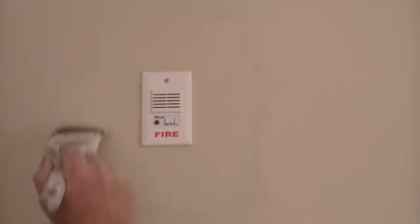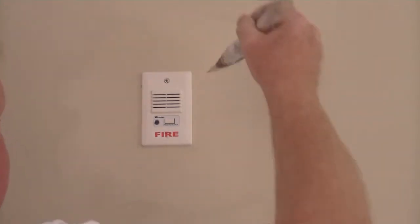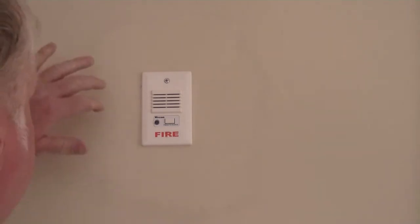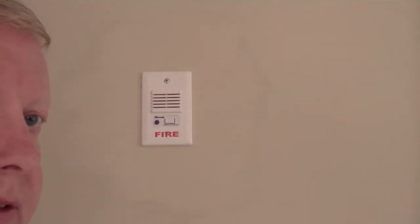And then when you roll, you roll as close as you possibly can to the obstacle. And then you eliminate that picture framing aspect that we talked about. This is particularly useful when we have an object that we can't remove, or we're not allowed to because of some code restriction, or for whatever reason we can't remove an obstacle. This is how we treat it to avoid that picture framing.